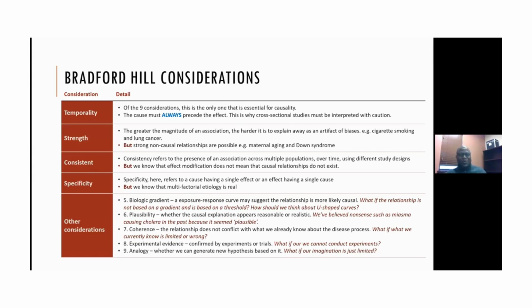So the essence of all this story is that of all the things that Bradford Hill has brought to us, we are grateful. They are helpful. When you see all nine of them lining up in a particular situation, it's very likely that you are dealing with a causal condition. But none of them, in and of itself, should be taken as proof that causality has been established. So in essence, in the context of the complex problems we deal with in clinical medicine, population health, and social sciences, causality is only achieved in a probabilistic and multifactorial model.